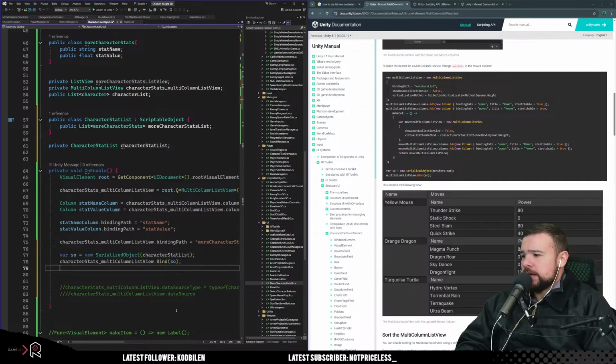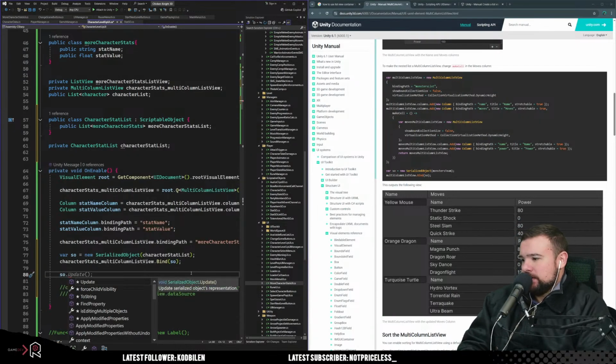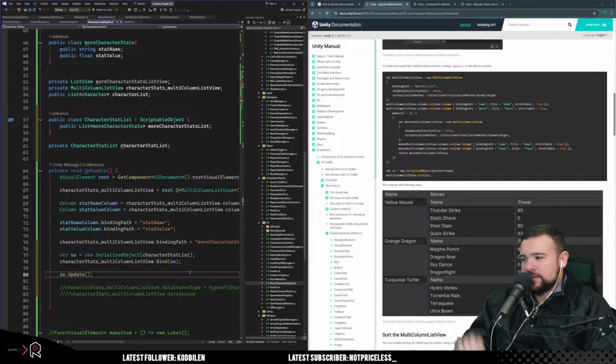Okay, so this is how you bind it. So the character stat list. So we just created a new instance of the character stats list to bind to that. Now, what can we do with this SO now? So this SO, this is a serialized object, not a scriptable object. I was not reading this correctly at all. So we serialized a scriptable object.